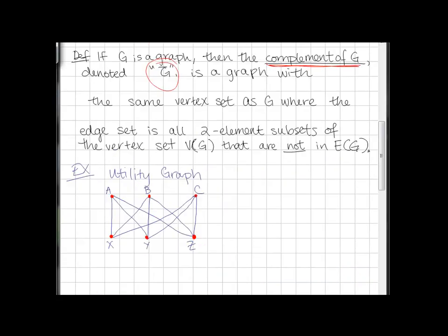I've recopied the definition over so that we have that graph complement definition in our minds. But now let's look at the example of the utility graph. Remember that's a fancy name, but it's just this graph where we have 3 vertices on the top, 3 vertices on the bottom, and every top vertex touches all the bottom 3, but the top vertices don't touch each other and the bottom 3 don't touch each other.